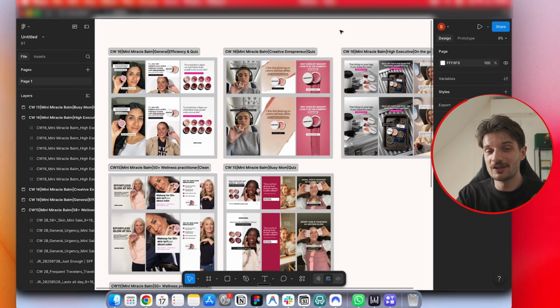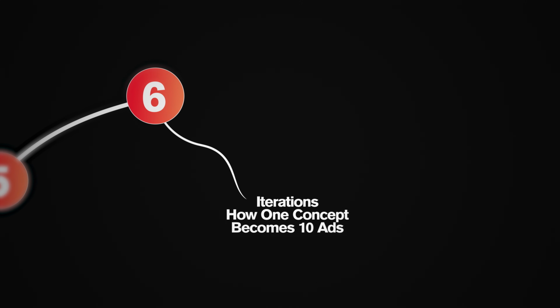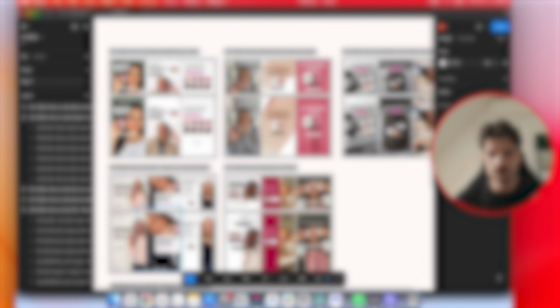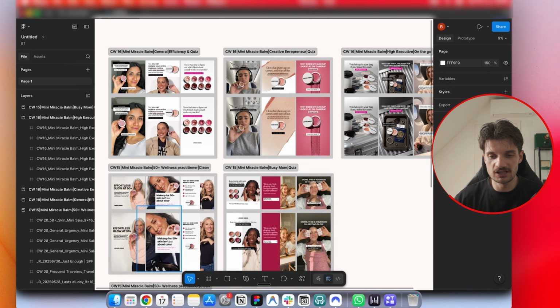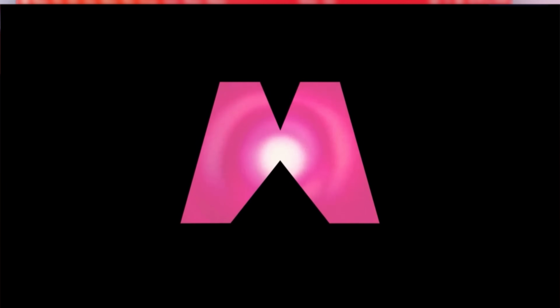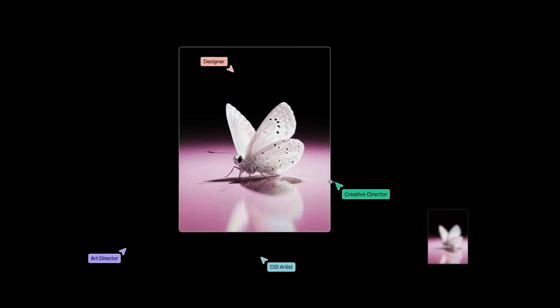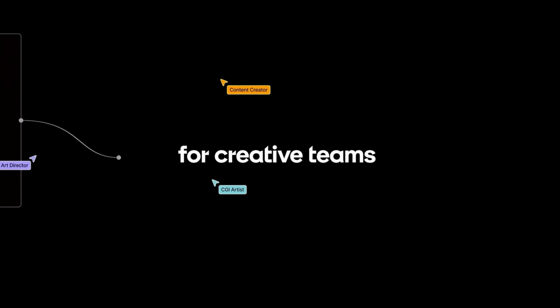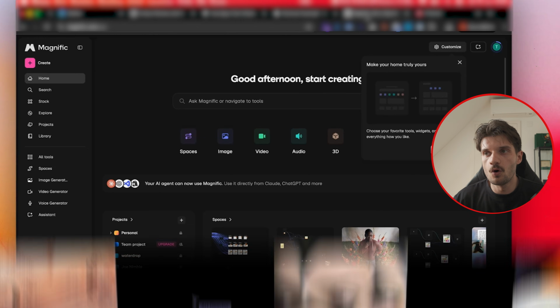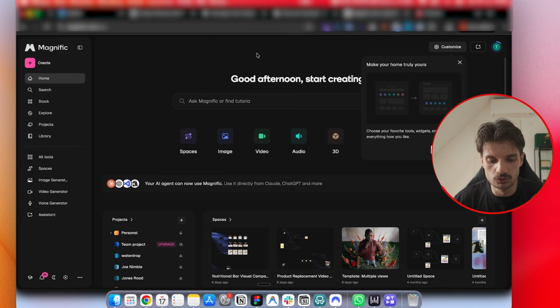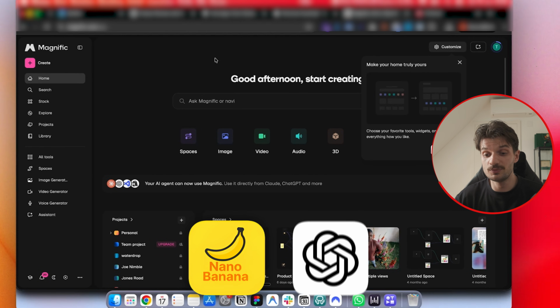I completely understand when you're asking, oh, but where do you get those assets from? I want to be honest with you, you can do quite a lot with AI. So let's maybe talk quickly about how you can actually do those things yourself. One of the things that our team uses is Magnific, which was previously called Freepik, but you can do that basically in Gemini or in Higgsfield or any other tool, whatever you have the subscription for, right? You should just have access to use Nano Banana Pro or GPT-2, right?